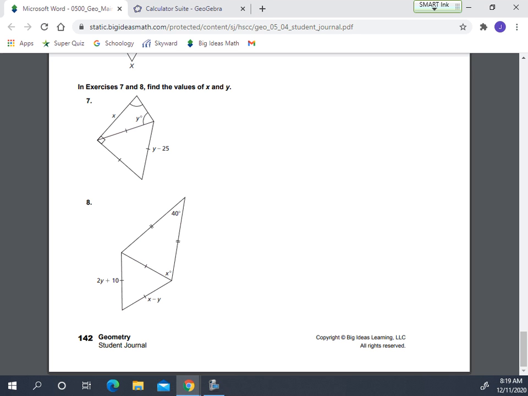Number 7, we use kind of a combination of everything we've learned today. Number 7 is one of the more difficult problems. What do we have? I'm going to start by saying this. We have an equilateral triangle. Which means, what about the angles? I told you earlier that each angle is 60 degrees. Start here. If that angle is 60 degrees, it says that the bigger angle is 90, and we know that in here, this angle here is 30.